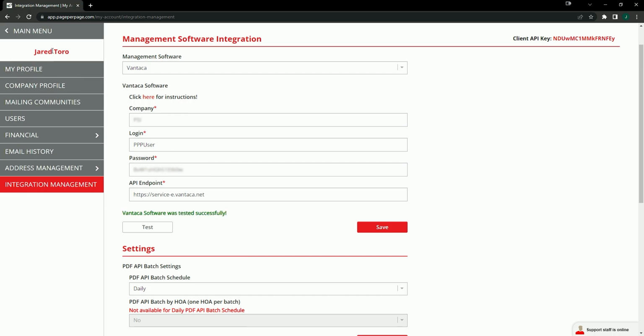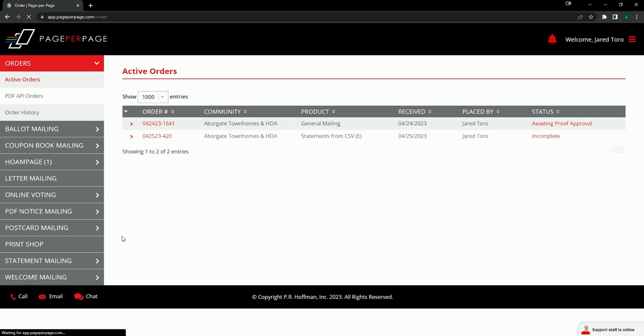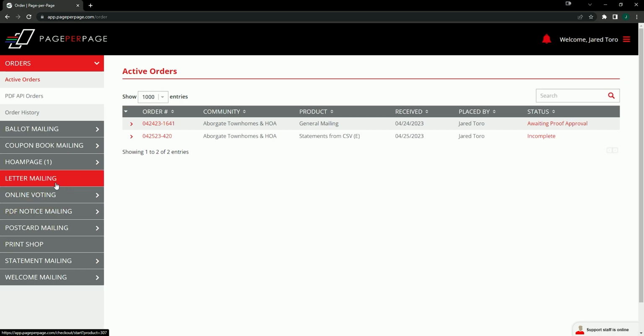What that allows you to do now is if you navigate back out to your main menu, and for product types like letter mailing, ballot mailing, and postcard mailing, these are mailings where basically you need a list of homeowners, you provide us with a document to send, and we send all of those homeowners that document that you need delivered to them.